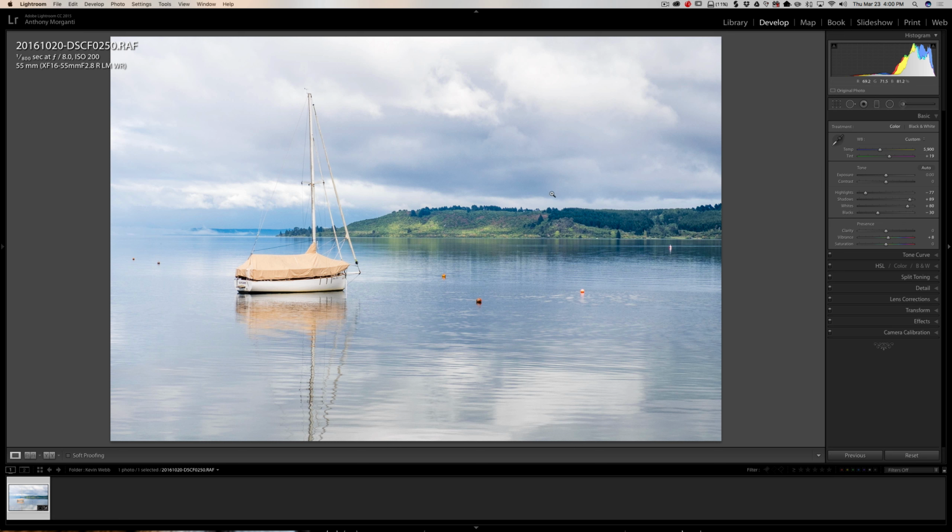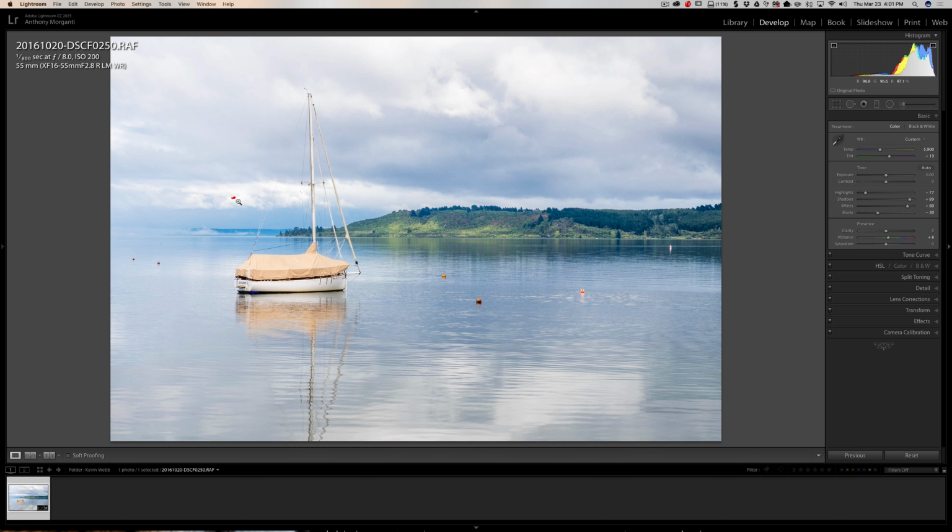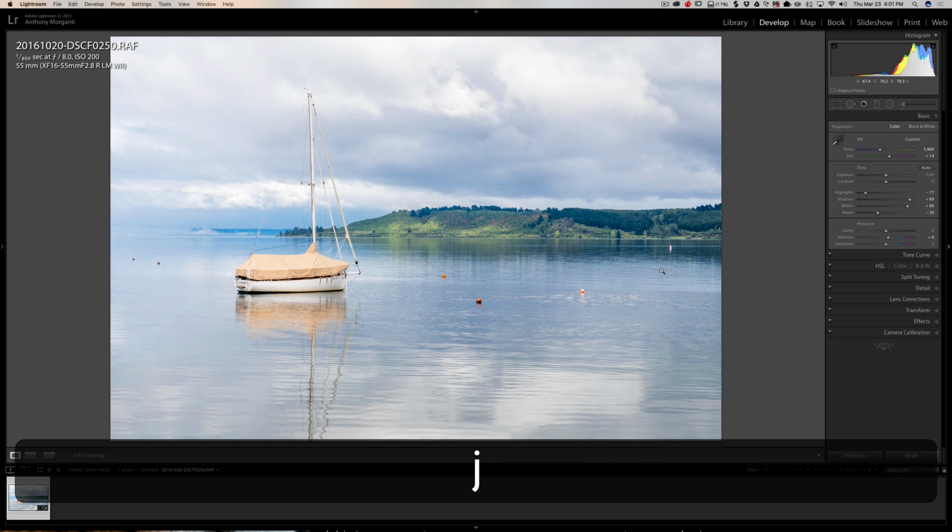Now, it's too bright for my personal taste. So I'm going to hold the J or press the J key in just to see clipping points. You also could click on these individual triangles up here in the histogram or just hover over them. And if you hover on that right one, you could see that I'm getting some clipping over here on the left. So if I hold the J key in or push the J key in, we see we're just clipping slightly right in here. And we're not clipping shadows at all. If we were clipping shadows, we'd get blue. So I'm going to click on that J key again to turn those off.